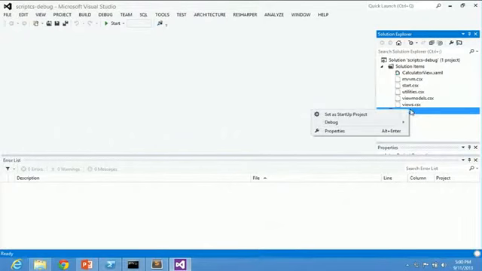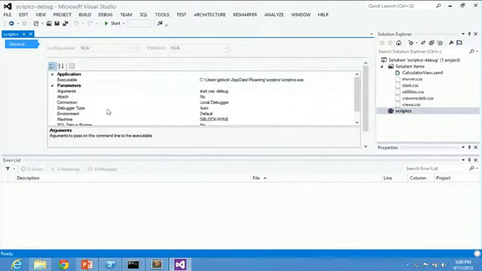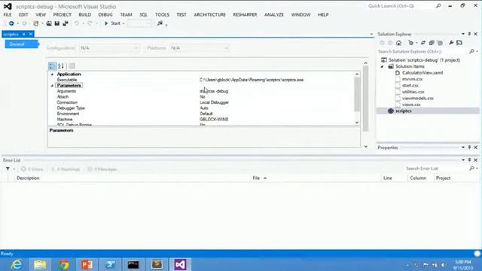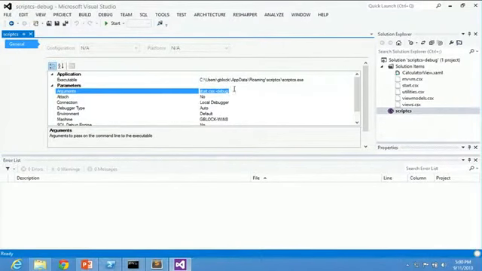And if I right-click on this, it gives me a dialog where I can enter some information. So this is the executable, which is what Chocolatey installed on my machine. I've already set this up, as you can see. In the arguments, I put the name of the start file that I want script.cs to run, and I pass this -debug.